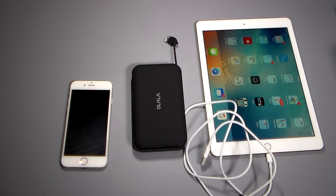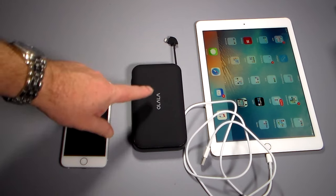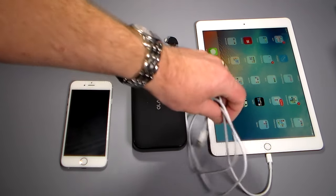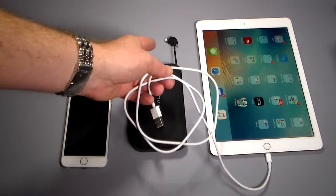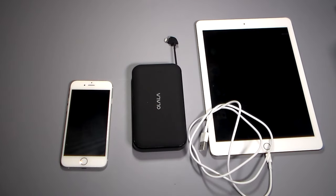Alright guys, welcome back. So we're going to put this charger to the test. So what we're going to do here is I have an iPhone 6 and I have an iPad Pro 9.7 inch. We're going to use this charger's built-in lightning adapter to charge the iPhone, and we're going to use the included lightning cable that came with the iPad Pro and plug it into the USB port here and charge the iPad. We're going to do both of them at the exact same time, just to make sure this charger can do what it says it can do.